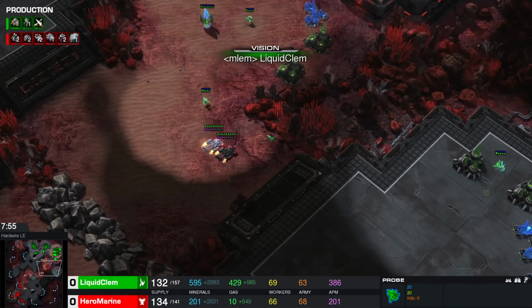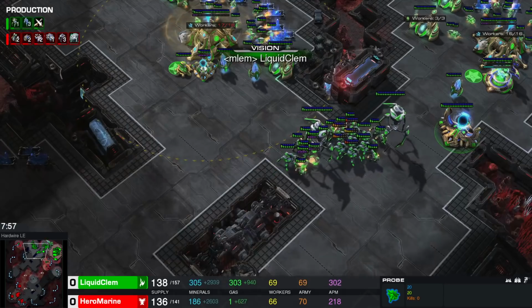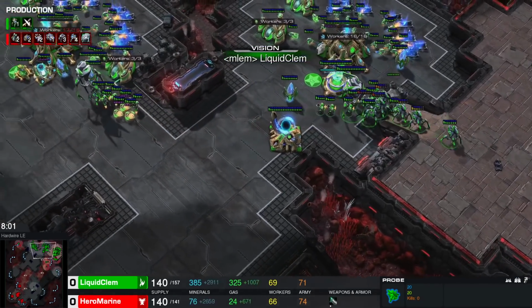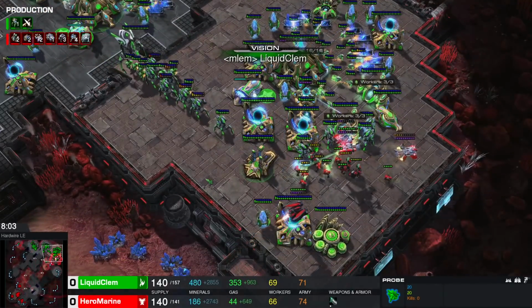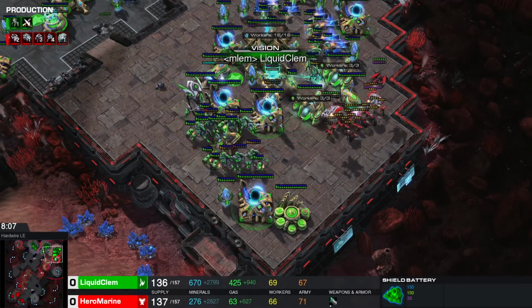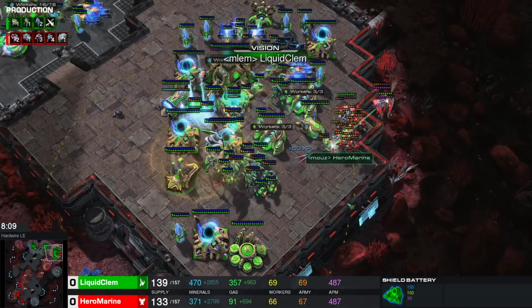This probe is gonna be spotting these drops. Clem immediately starts running into position. Oh, good split as well. I wouldn't mind 1 sentry going into the main base for that Guardian Shield. But I think with the cannon, the battery needs to be super overcharged. Yep, there we go. Raven is in the main base as well.